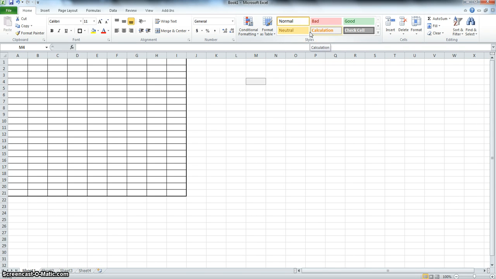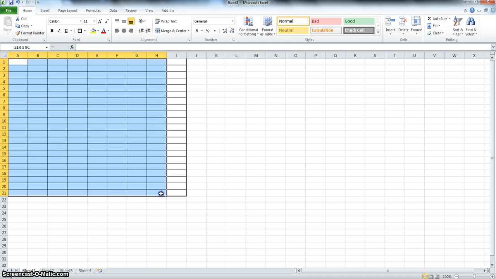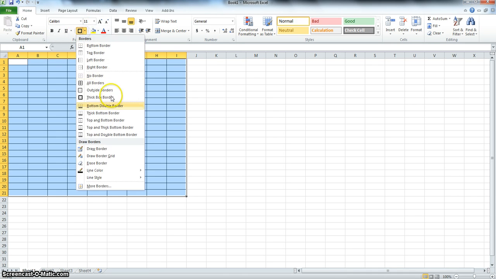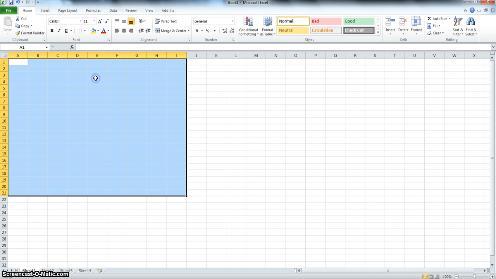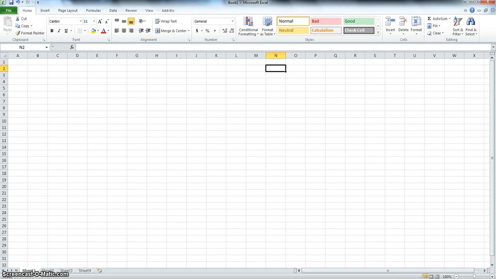And yeah, that's basically it. It's a really simple function, and it seems almost stupid for me to actually teach this, but it's actually a really useful feature that not many people use, surprisingly. So next we'll talk about merging cells.